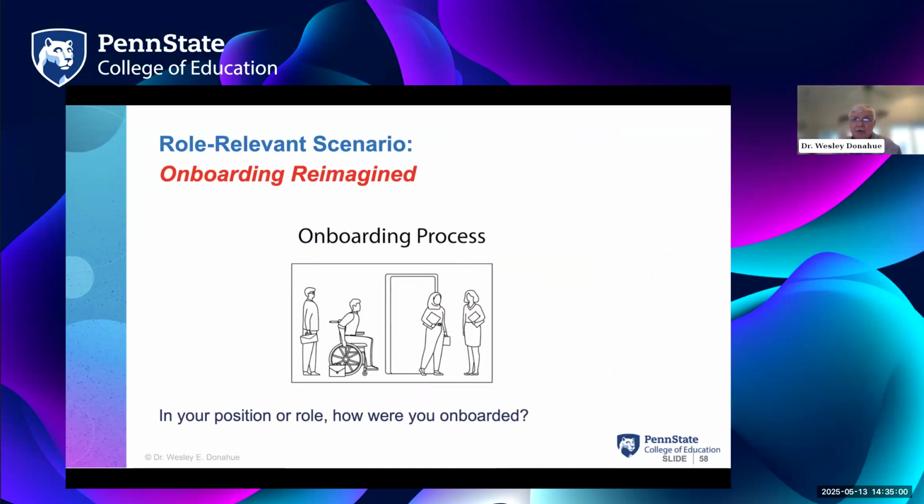But I ask students who go on internships and co-ops, how was your experience? And some will say, oh, it's wonderful. Others will say it was a waste of time. I was put in a corner, and for the next 3 months, I did XYZ over and over and over again. Then I asked, how were you onboarded? And invariably, the ones that had a really good experience were onboarded in a full-fledged process that took them through the steps, what they needed to do, showed them ahead of time what they were going to get into, and so forth, where the other ones had no clue.